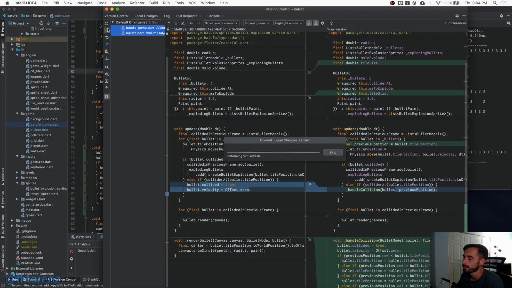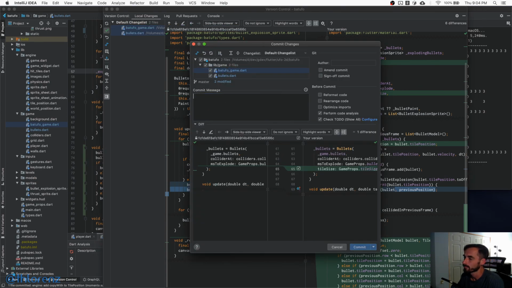So here the commit would be something more like: bullets exploding at wall edges. This works except if the player gun is already technically inside the wall.